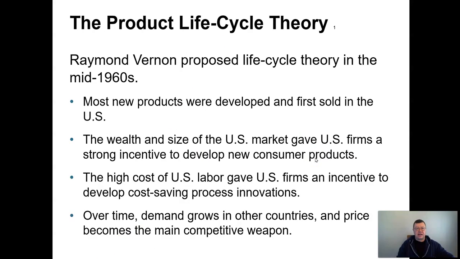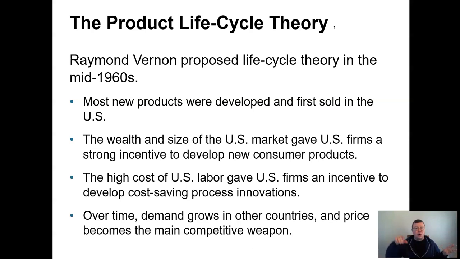Next one was the product life cycle theory of international trade. This was developed by a guy named Vernon. This is from the 60s. And I don't know if you've taken a marketing class, but you may have taken a class in which they talk about how products go through a life cycle. Products, say for example, microwave ovens. Microwave ovens were first invented by Raytheon in the United States. They were first produced in the United States. The first microwave ovens were very expensive.